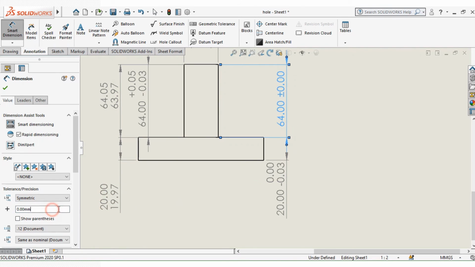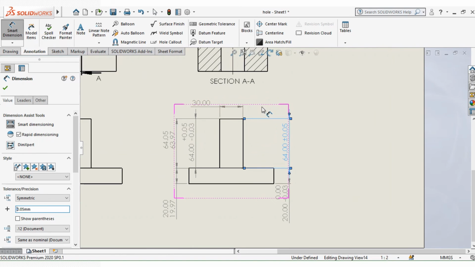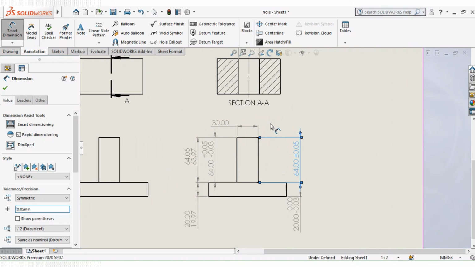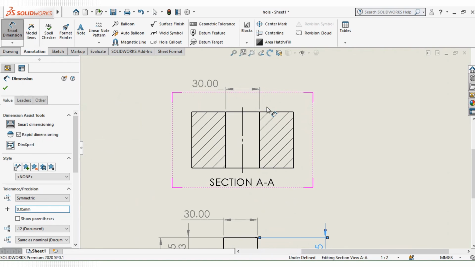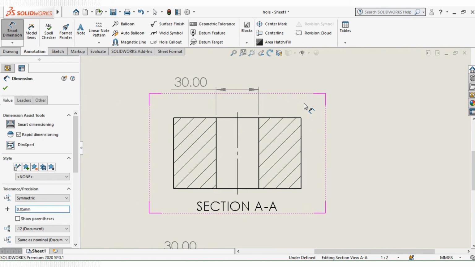Here it will let you insert only one value like this, 0.5. So you will have the value shown as positive and negative, plus minus, like this.